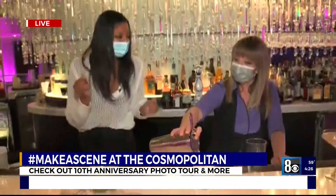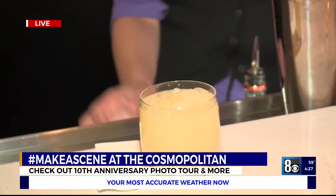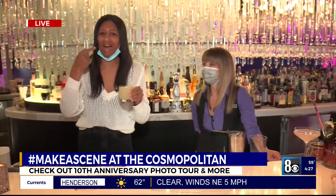So when you take a sip of your drink, you taste the cocktail first — it tastes like a regular margarita. Then you eat the flower, and swish it around a little bit. It doesn't taste great — I never get used to that. And then afterwards, you sip again, and it changes the flavor profile of the cocktail.